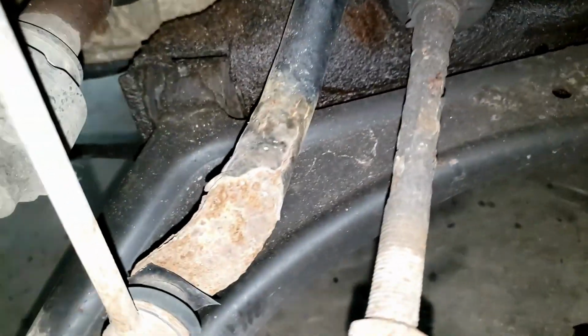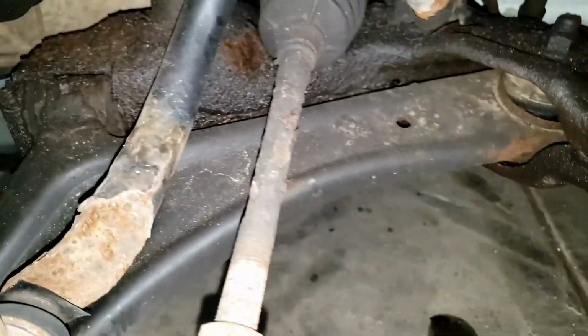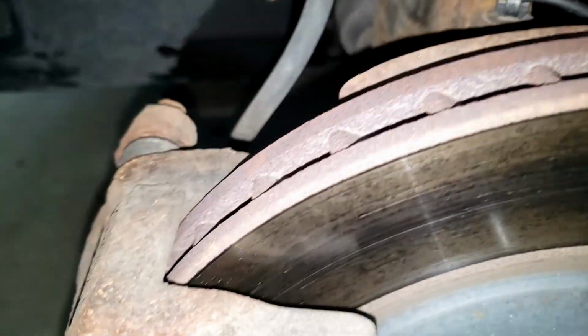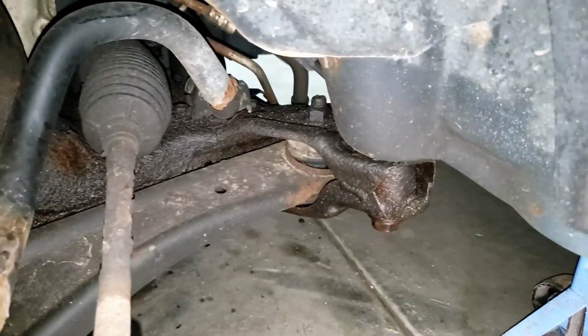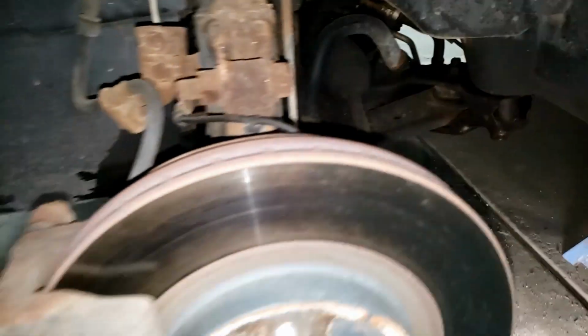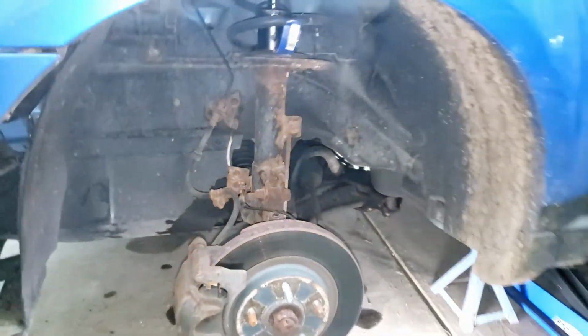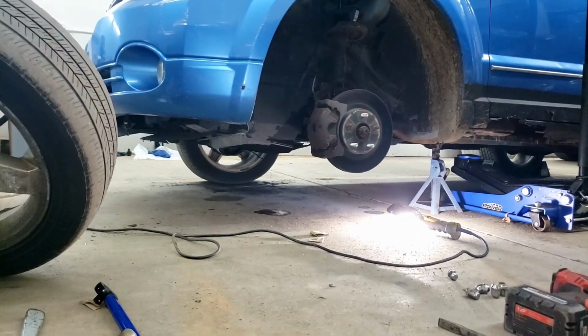Let's see, these ball joints look like they're not so bad, huh? Messy down here. This must be that power steering leak doing its work. I'm willing to bet if I got it up on the lift though and just washed out underneath, that'd be pretty good. But yeah, that's what we're gonna tackle tonight. And it looks like it's gonna come out easy and go in bad. So, thanks for joining me along this awful journey.